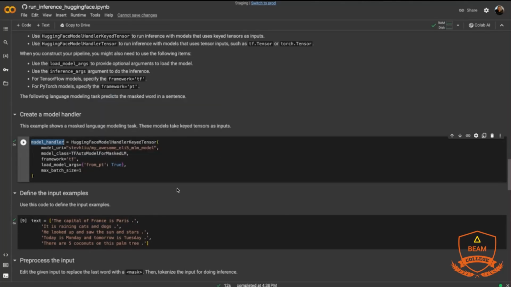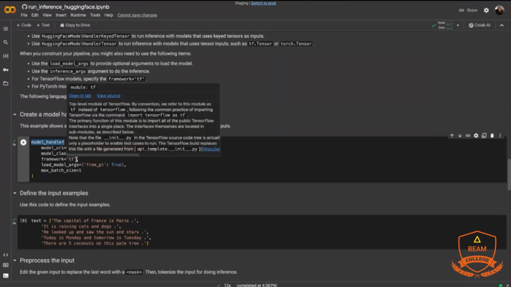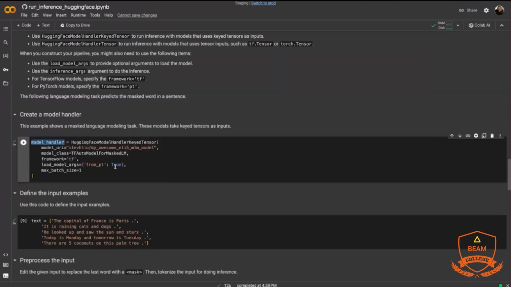The framework is an interesting argument. Hugging Face often provides models for download in more than one framework. So for this case, we are requesting the TensorFlow version of this model. But just as easily, we could put PT under framework and get the PyTorch version of this model.